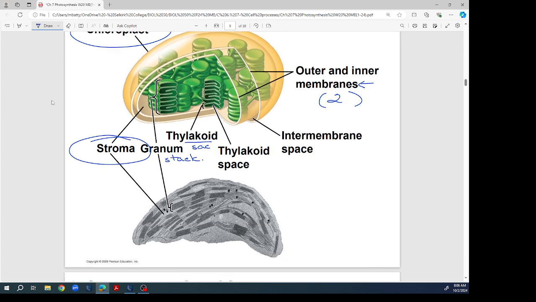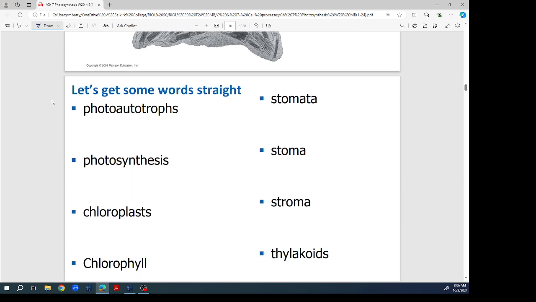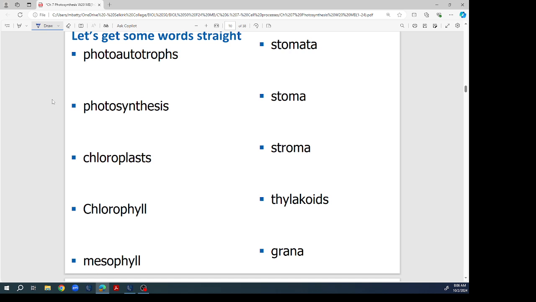Okay, let's get some words straight. I think it's really key that you put these in your own words. I'll scribble some stuff down. Now, these aren't glossary definitions, and you could certainly copy definitions from the glossary. They're going to be better. But for me, it's really about getting these straight. So this slide is here to kind of keep things straight. In class, we always kind of talk, and people can contribute their words, and sometimes their words are better than mine. These are pretty personal.